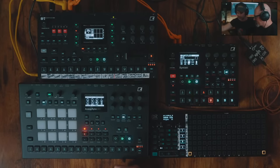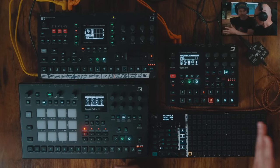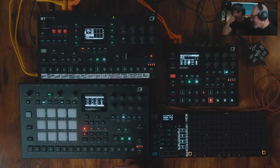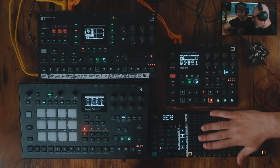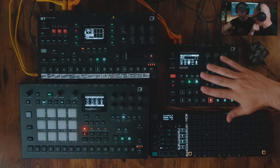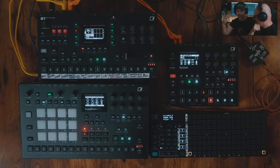I just want sequencers with voices, and I like building layers — and there's 12 layers. You do something really interesting though: you use the Oxy-1 to sequence the Syntakt, which when you said that to me, I was immediately like, 'sacrilege.' The first word out of Matt's mouth was 'why?' And I was like, well, here's why.